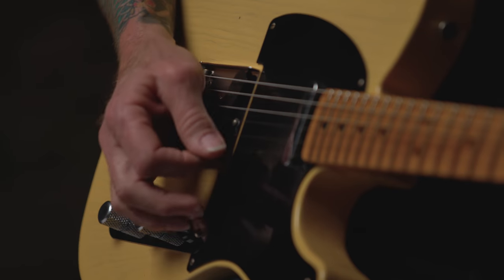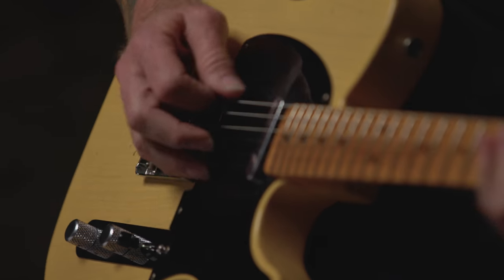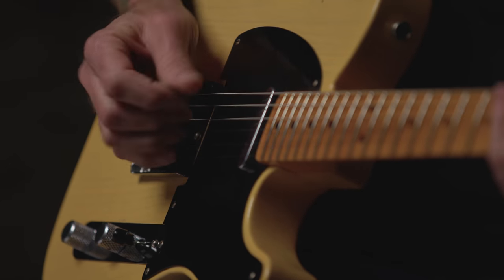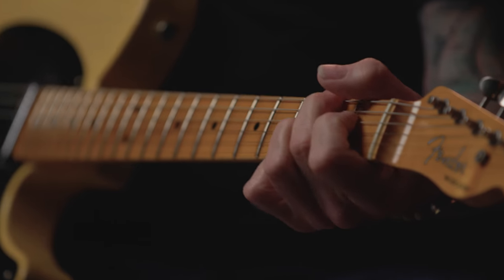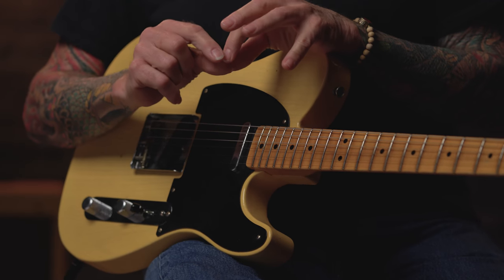And this knob is a blend for the neck. So all the way clockwise is bridge. All the way counterclockwise is bridge and neck. Now you might notice that bridge and neck sound is a little different than a normal Tele. That's because there's a 10K resistor in here that's lowering the volume of that neck pickup just a little bit when they're both engaged together.